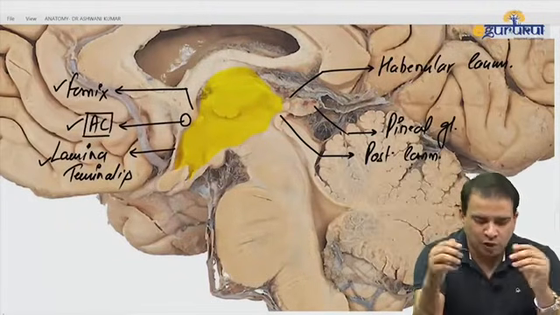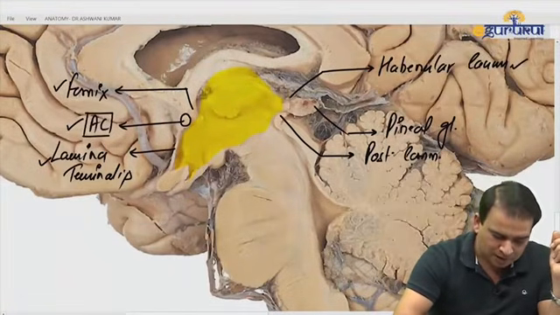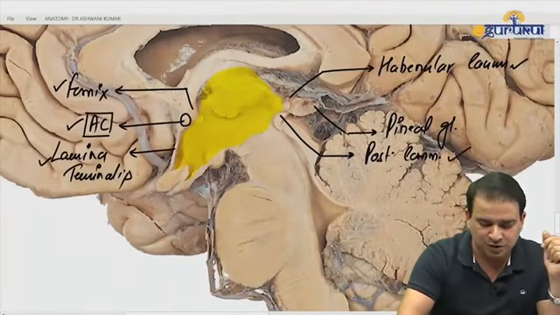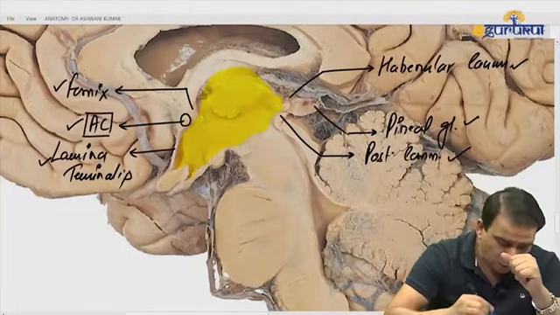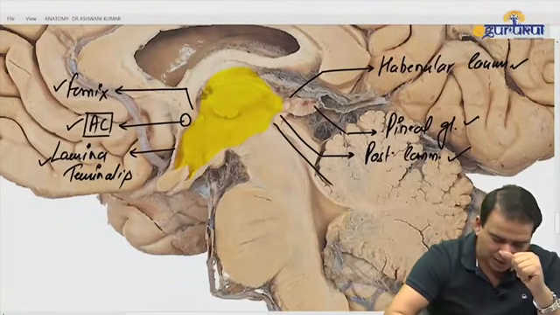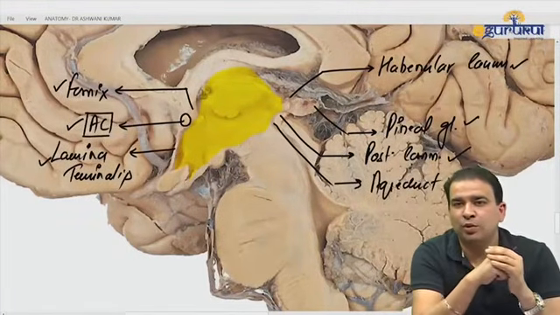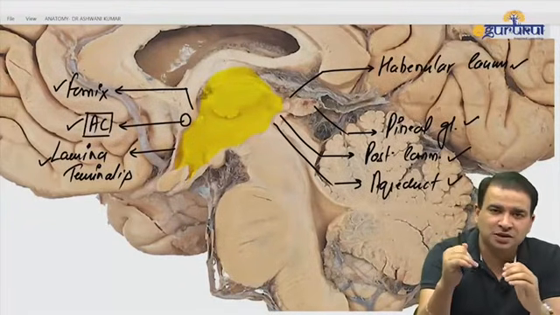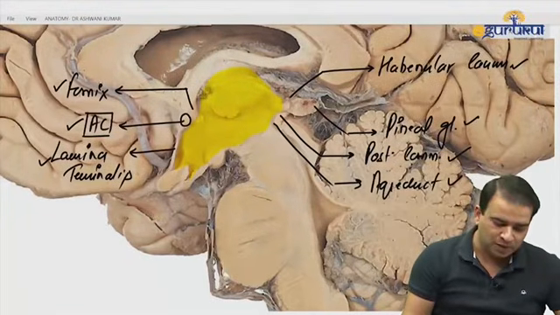So in the posterior wall, you can appreciate the habenular commissure in the superior lamina of the pineal gland. Then we got the pineal gland itself, and in the inferior lamina of the pineal gland, we got what commissure? That is posterior commissure. So these are the three major things that you see forming the posterior wall. What else? What is this, guys? The one which connects the third and the fourth ventricle, that is the aqueduct of Sylvius. So aqueduct also is contributing to which wall? The posterior wall. Habenular commissure, pineal gland, posterior commissure and aqueduct: the four important structures you got to remember are present in the posterior wall of the third ventricle.